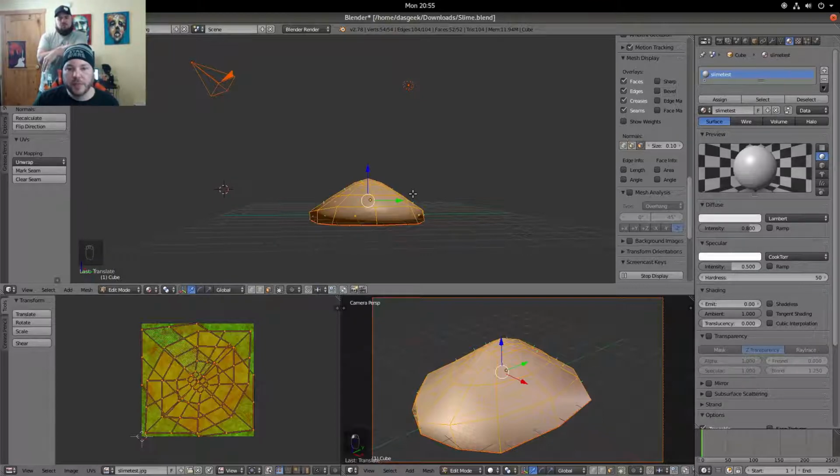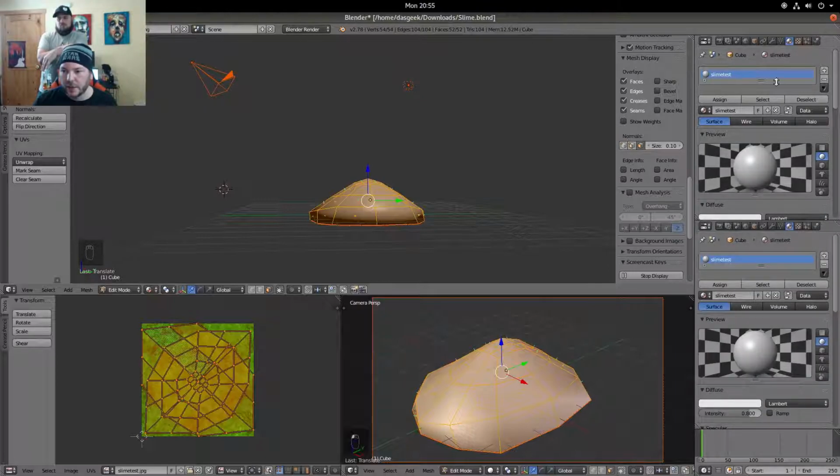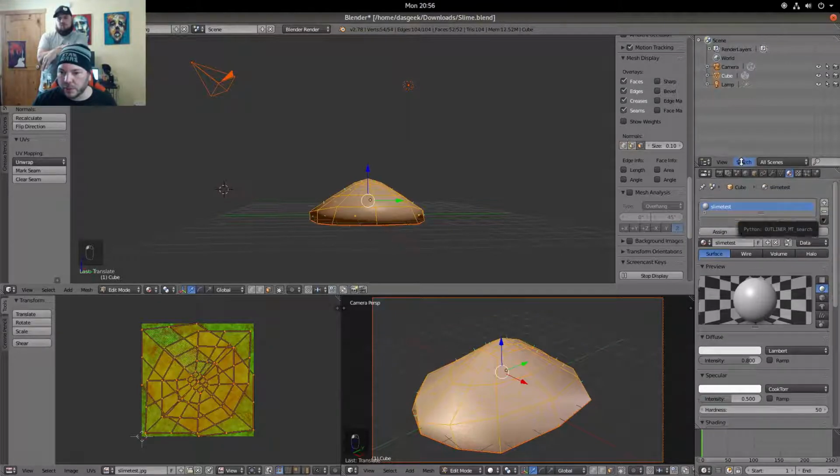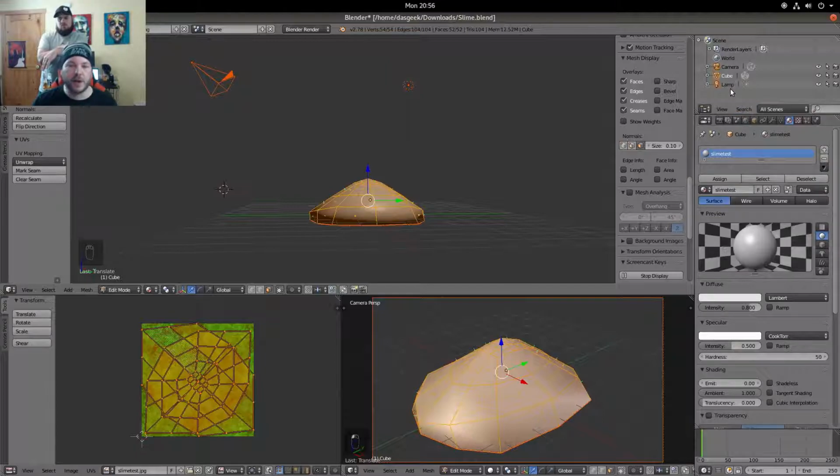So what we need to do is actually create a hierarchy for this creature. So I need an extra screen. You notice when I put my cursor right at any of these edges, you can right click and split area, and you'll get this little split seam looking thing, and just left click again, and I get another window that I can change here. I need this one to be the Outliner. I'm going to bring that up a little bit. I need that to see a hierarchy of the actual environment that we're creating.